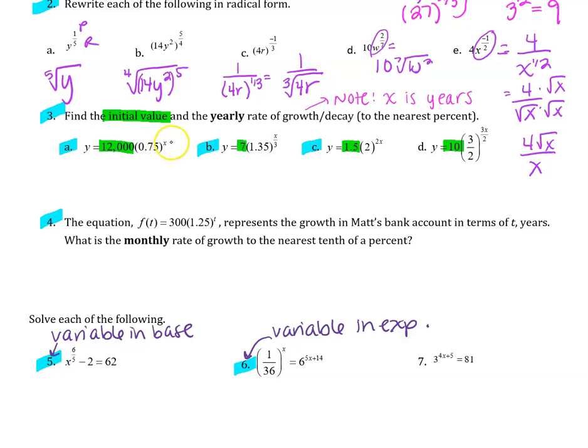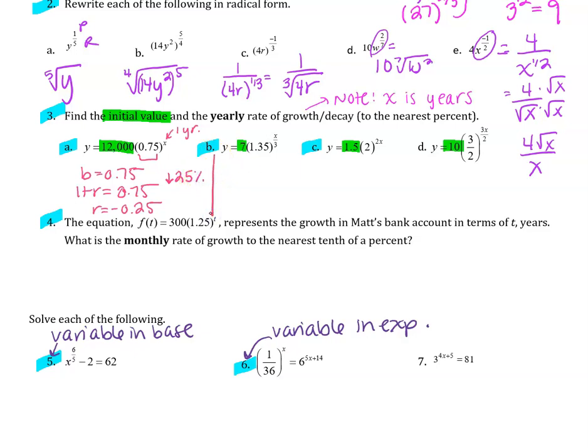Now, anytime we're talking about rate of growth or decay, we're looking at the b value so long as this outside exponent is a 1x, because 1x is representing 1 year. So, here's my b value. That's my decay factor. And I know it's decay because it's less than 1. What I'm going to do is set that equal to 1 plus r. Subtract 1. Now, technically I'm getting a negative, but I just ignore the negative when I talk about the percent of rate of decay. It's really just the difference from 1 there that helps you find the rate. The negative is just reinforcing that this is a decay function.